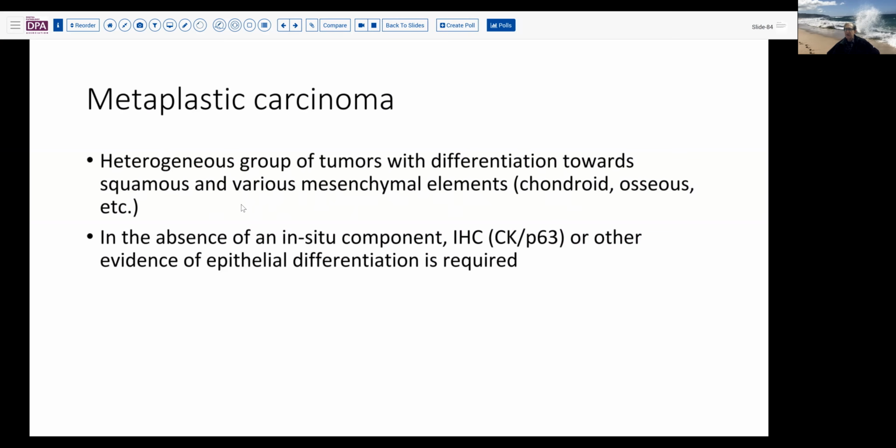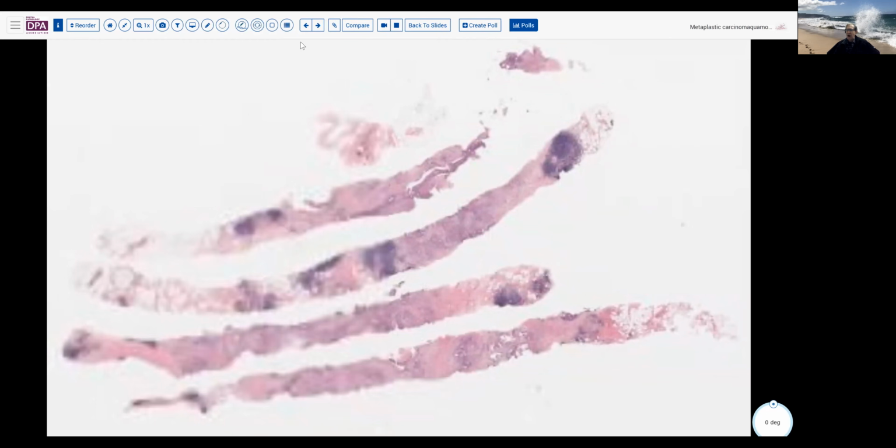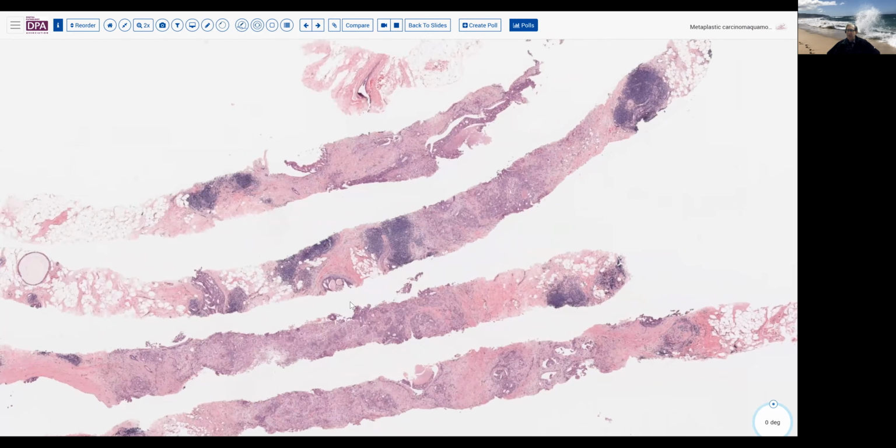But if you don't see an in situ component, you may need to provide some sort of evidence of epithelial differentiation, either a cytokeratin or P63 features to demonstrate that the tumor has an epithelial component. Because these are so bizarre and funny looking, people like to share these cases. So you'll actually probably get an impression that these are common.